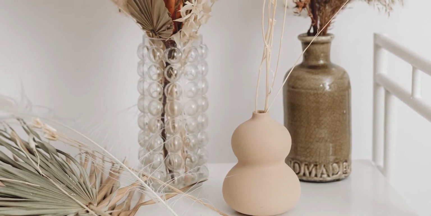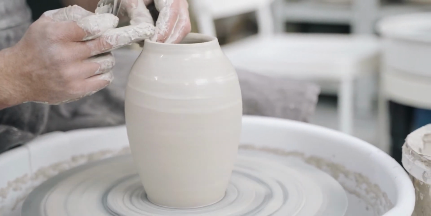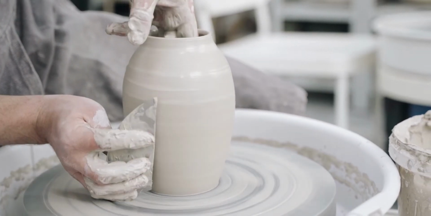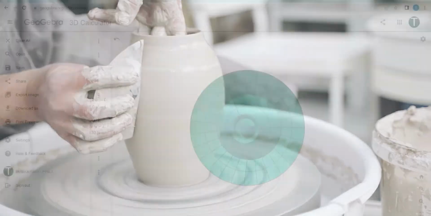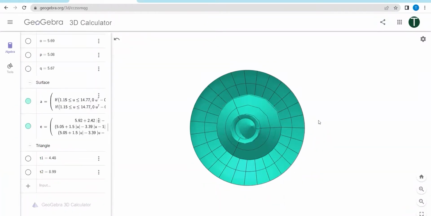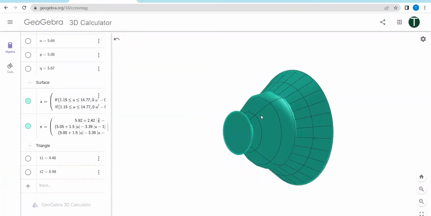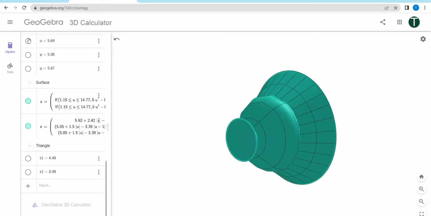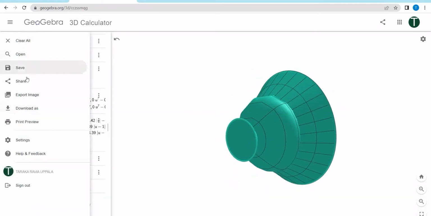In traditional manufacturing, we need complex tools, significant costs, and lots of energy and effort to design and create such objects. Using 3D printing, we are able to minimize all these things with rapid prototyping. This is the final 3D drawing using GeoGebra that we can view from all directions.